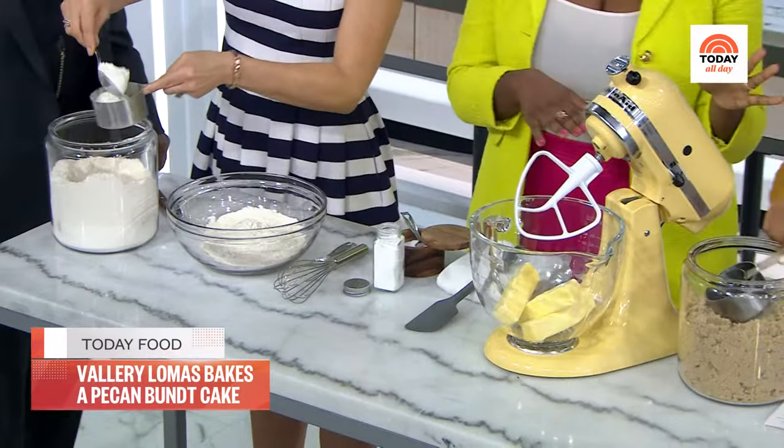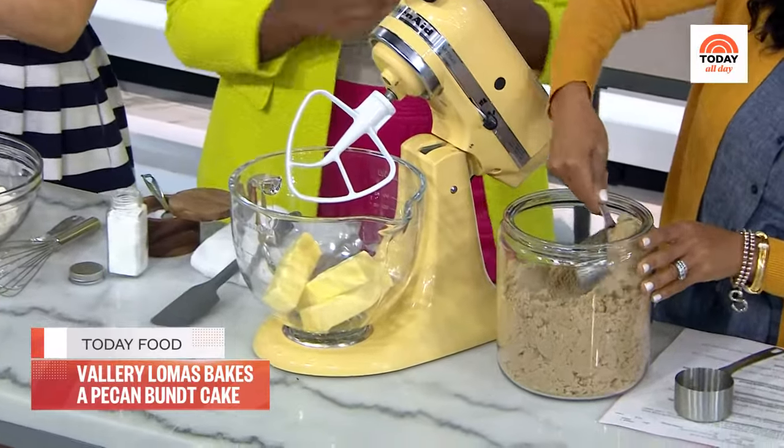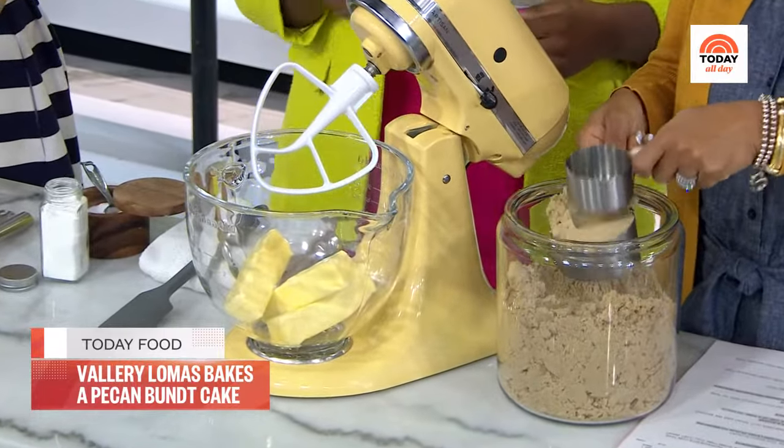So I've got some softened butter, and we're going to add 1.5 cups of brown sugar. With brown sugar, it's like the opposite of scoop and level. It's pack it in, as much as you can get in there. Exactly. There you go.